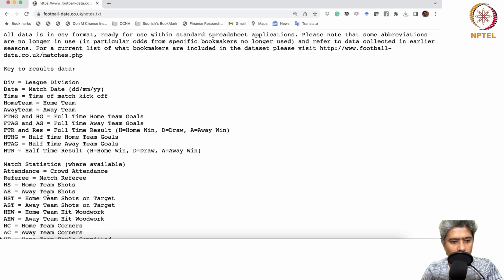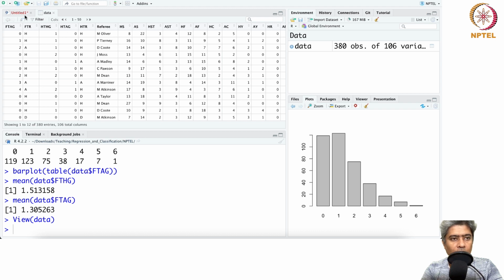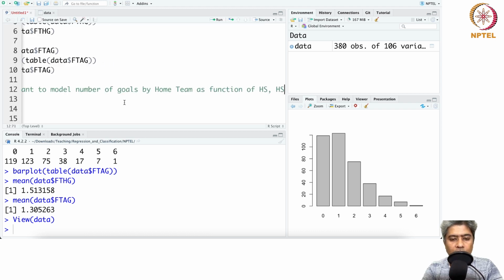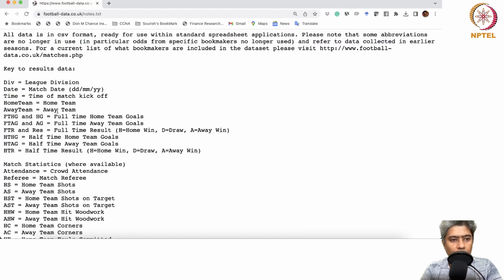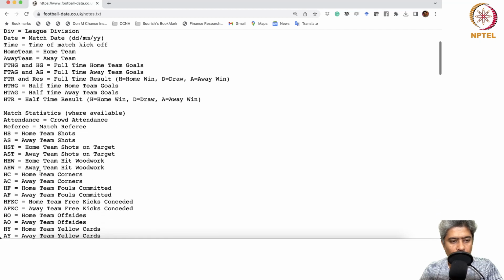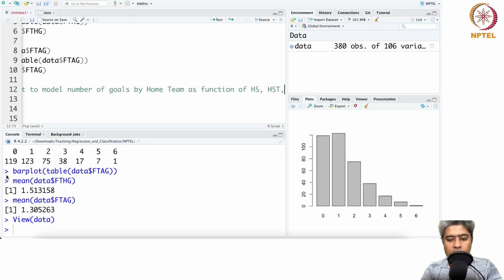HS is the home team shots and HST is home team shots on target. So we will model it as a function of HS, HST, home team shots on target, and home team corners, HC.